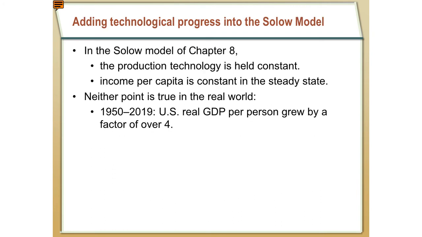And the final piece of the puzzle that we need to talk about in chapter 9 is technology. So in the Solow model of chapter 8 and the beginning of chapter 9, actually, the technology is held constant. So we have a production function that just sort of has the technological component inherent in the function. And so when we have this sort of model, we end up with a certain capital per labor ratio in steady state capital per worker.